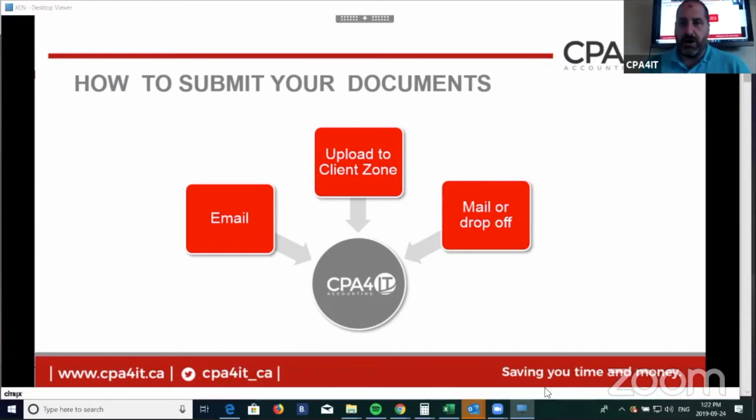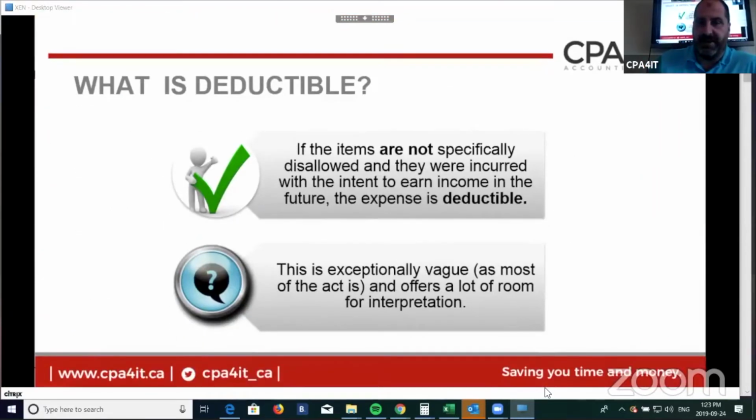So you can upload information all throughout the year as you gather it. It's a central repository that we'll make available for you. If you ever leave us, we'll give you the ability to come in and download all that information, pull it all off and download, which you can do at any given time that you'd like. So those are the different ways for submitting the information.